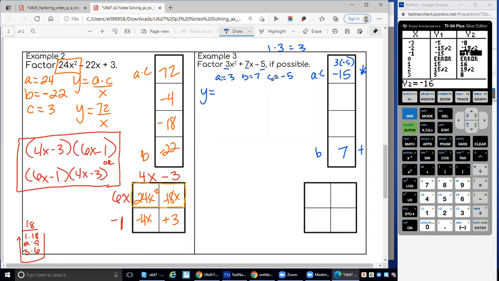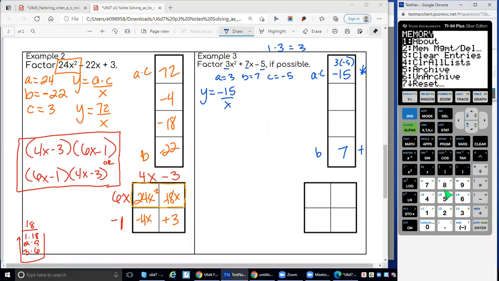And if it's on the top here, it's going to be on the top of my fraction right here. Let me just clear all this junk out. 7, 1, 2. Okay, and I'm going to go to y equals. Okay, not so much. We're going to type in alpha y equal 1, -15 over x. What do I have to do to get to the table?